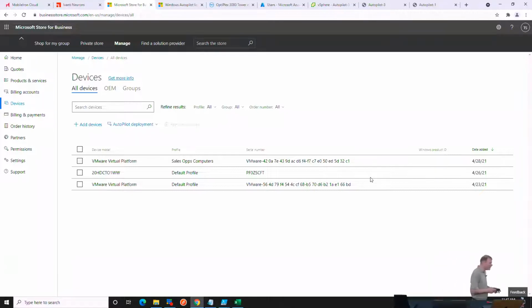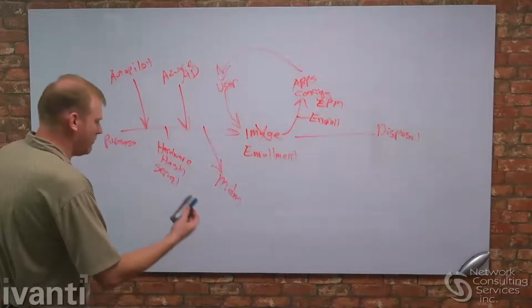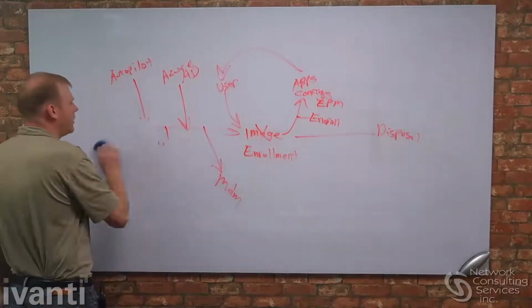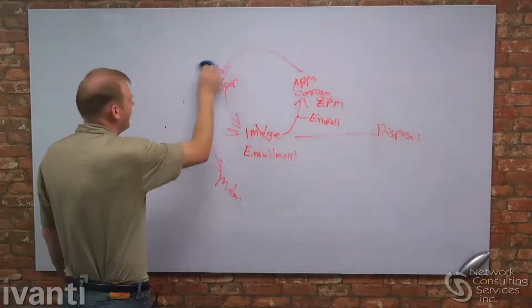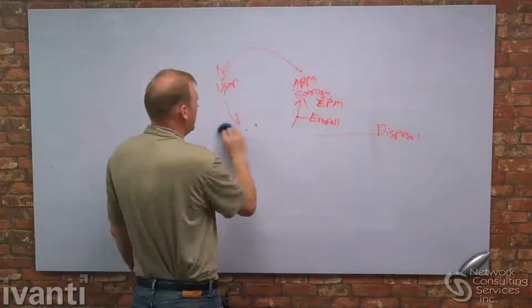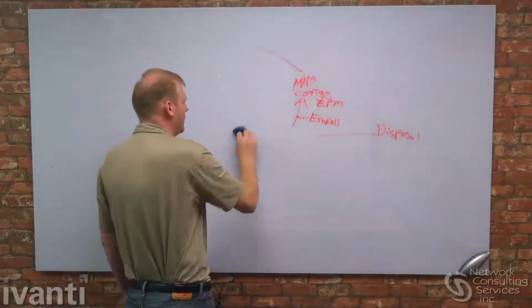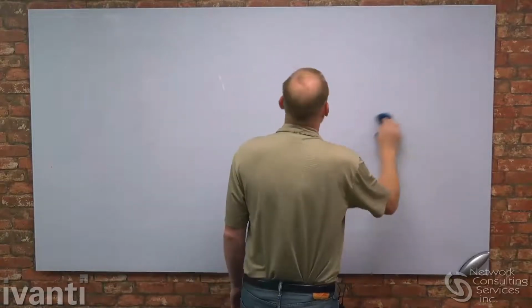Ivanti Neurons. You're going to hear a lot more about Ivanti Neurons, because we already talked about, hey, what about all these consoles I'm logging into? I've got the EPM console. I've got the modern device management console with MobileIron. I've got my Active Directory console. Oh, we use VMware, so I've got my VMware console. How many consoles are you at? Do you get paid by the console? Maybe you should renegotiate your contract, because we're kind of drowning in that.